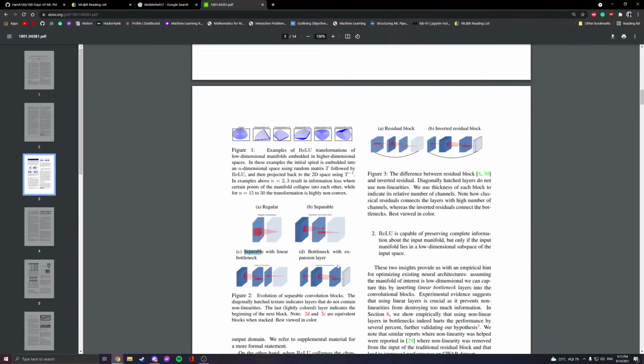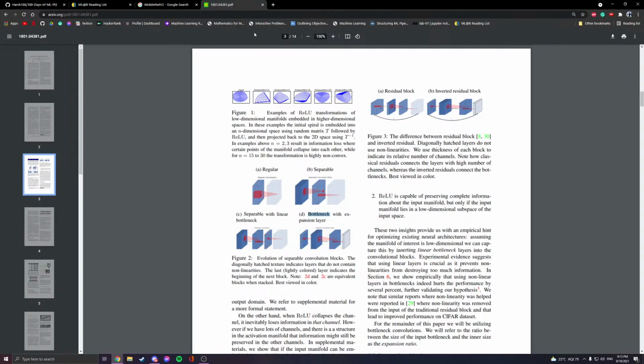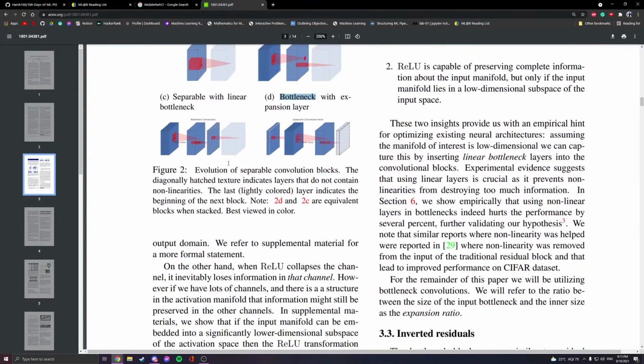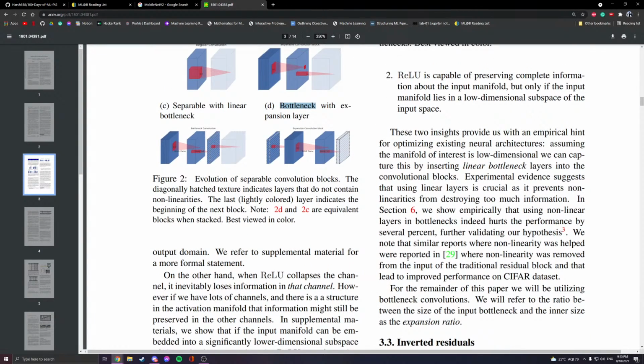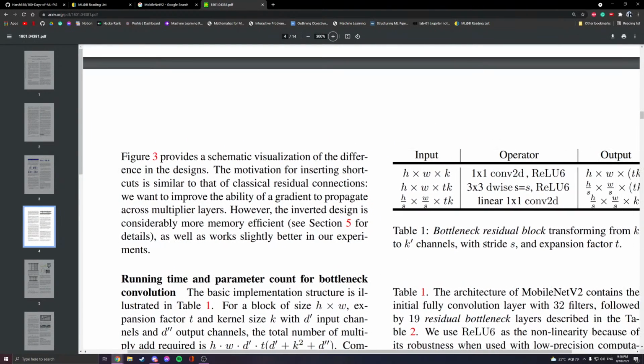I mean, we can see a visual representation of this implementation here, where some sort of linear bottleneck is inserted between these conv blocks right here, and that's essentially being able to, I guess, increase the efficiency to some extent. But I don't know. I just don't understand the wording here. I don't know what to do about that. But at least I guess I understand what's going on here.